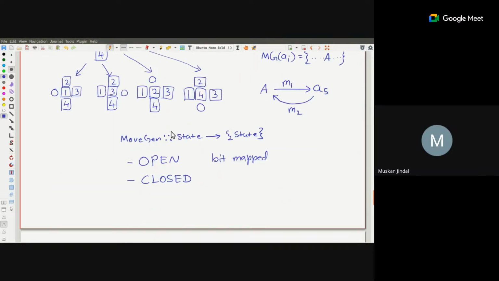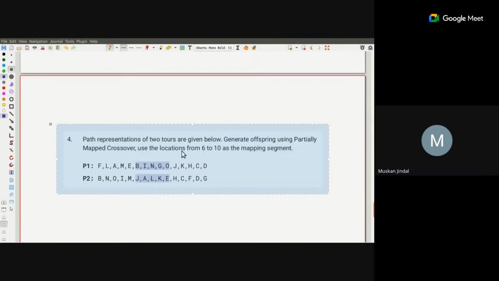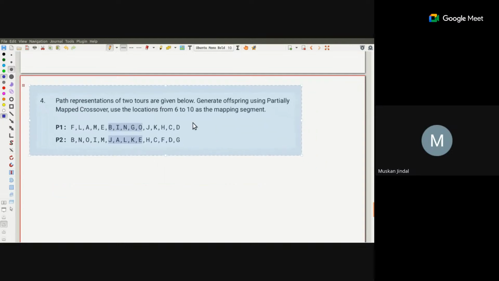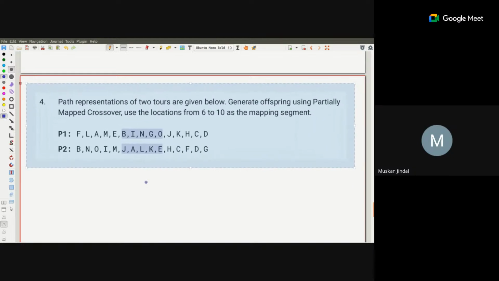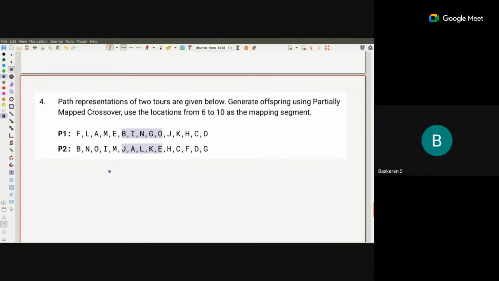From position 6 to 10, on sixth in P2 we have J, and we need B there to make it C1. So we can simply interchange B and J, and then on the seventh position we have I, and in P2 we have A here, so we will just interchange A and I. From that approach, can we get C1 and C2 in a better way?